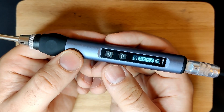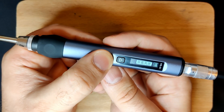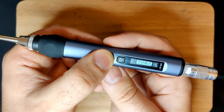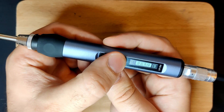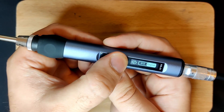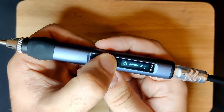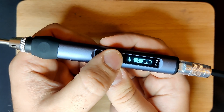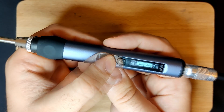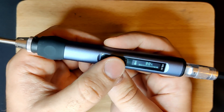You can enter the menu by pressing both buttons simultaneously. The language of my device was set to Chinese, but you can change it by moving 3 positions to the left and then long pressing the other button to enter the options, where you can switch between English and Chinese. The iron has options for screen brightness, Fahrenheit or Celsius units and comes with a child lock function.